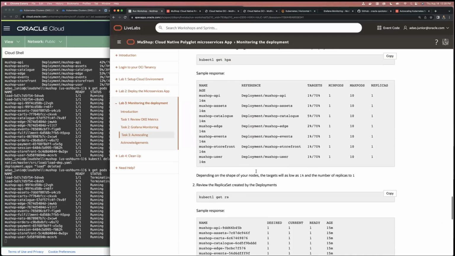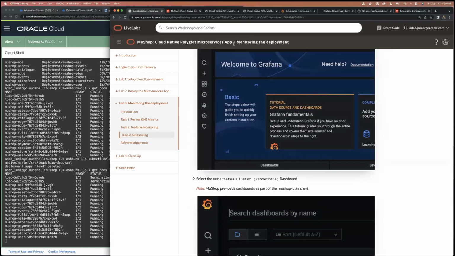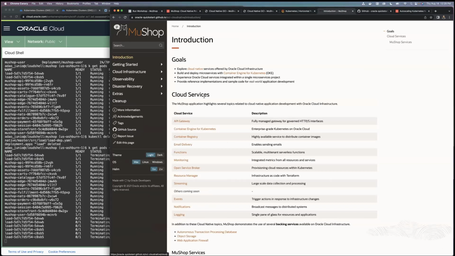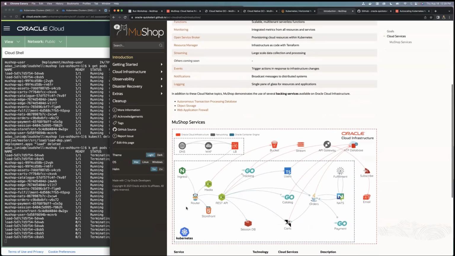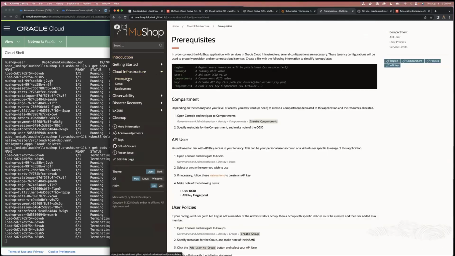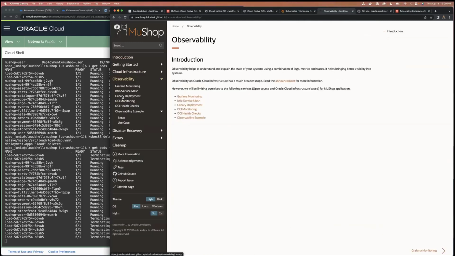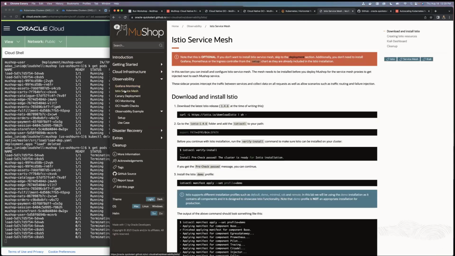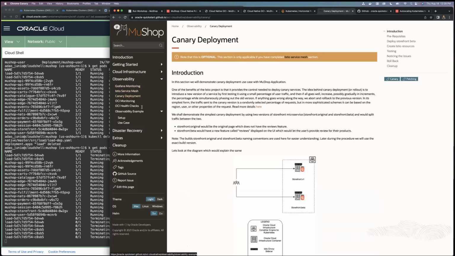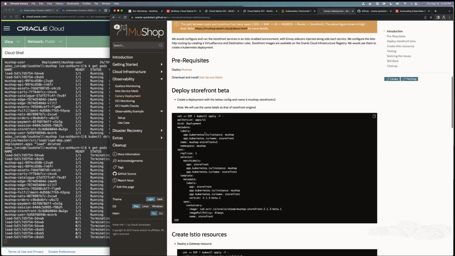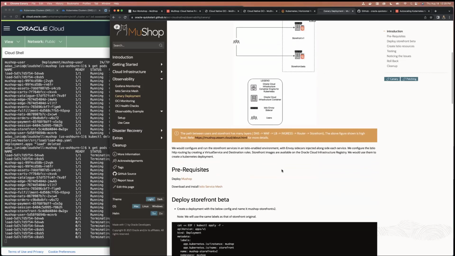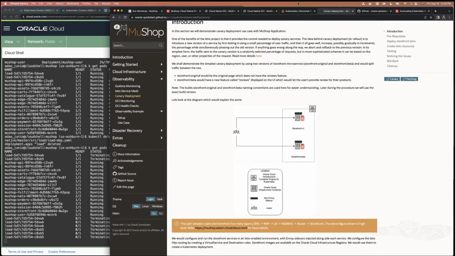So that concludes all the labs that you have. You see that you have a lot of material that you can go and explore more, on the repo, on the documentation. You can see different ways and all the stuff that's running. In other things, like if you're deploying to the infrastructure, what you need. If you wanted to work with your observability, like Grafana, and if you wanted to deploy it, there are the instructions. If you wanted to do a canary deployment and see it, that's how the MuShop works as well. Here's a quick tutorial on how to make a change on the storefront.